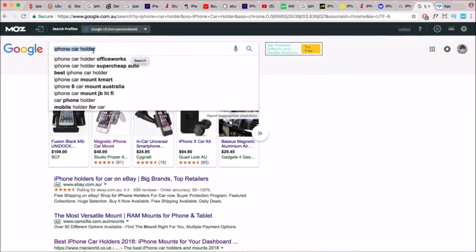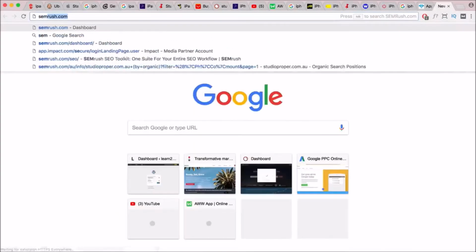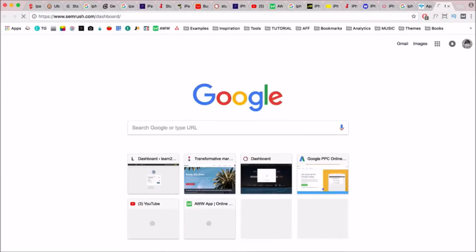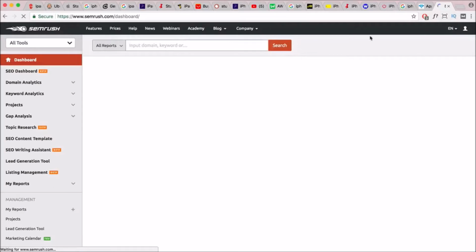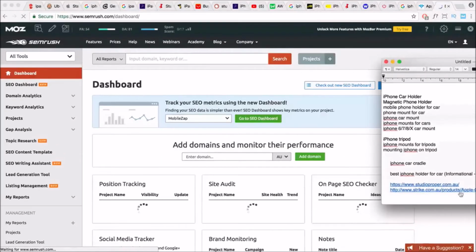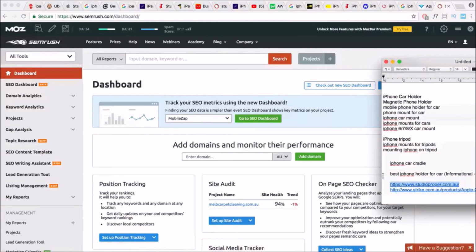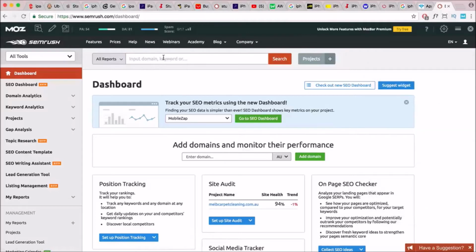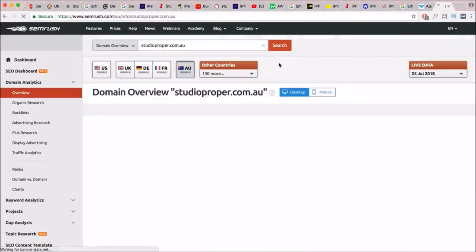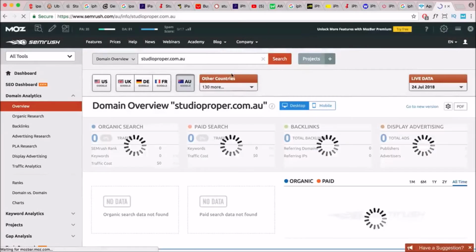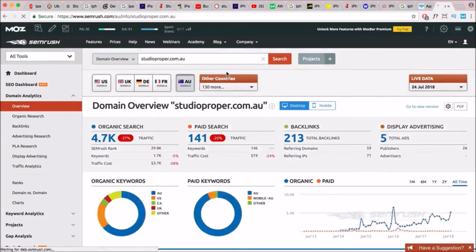So what you can also do is go to a website called SEMrush. I have a link down below, and that gives you a 7-day free trial, so sign up for that. So we've got some competitors' websites here as well. We get the competitor's website, and we can actually plug it in here. You want to delete the front section like that, and the dot. Click on search. So what's good about this is you get all the keywords that your competitors are actually ranking for, and you'll actually get the keywords which are bringing them the traffic.